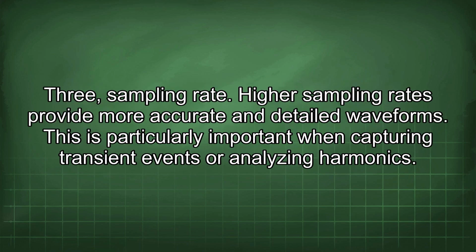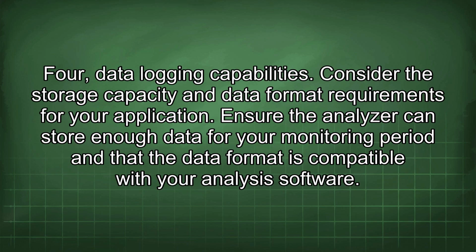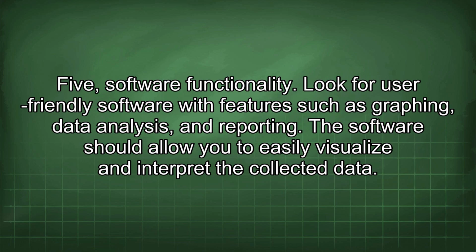3. Sampling rate. Higher sampling rates provide more accurate and detailed waveforms. This is particularly important when capturing transient events or analyzing harmonics. 4. Data logging capabilities. Consider the storage capacity and data format requirements for your application. Ensure the analyzer can store enough data for your monitoring period and that the data format is compatible with your analysis software.